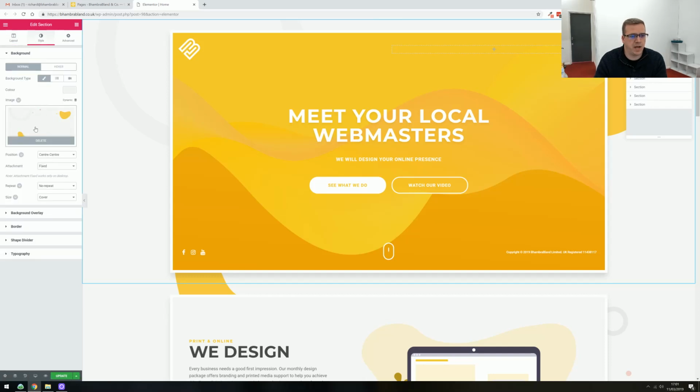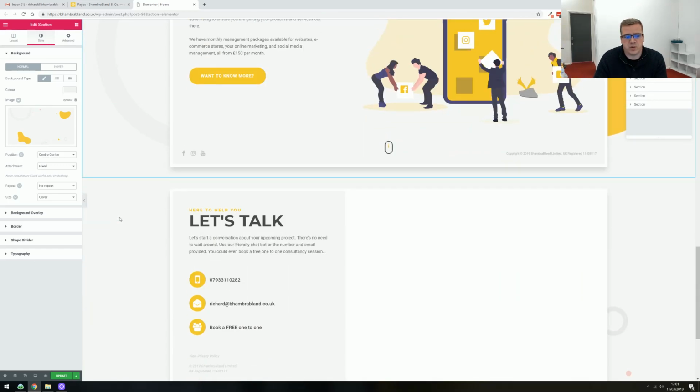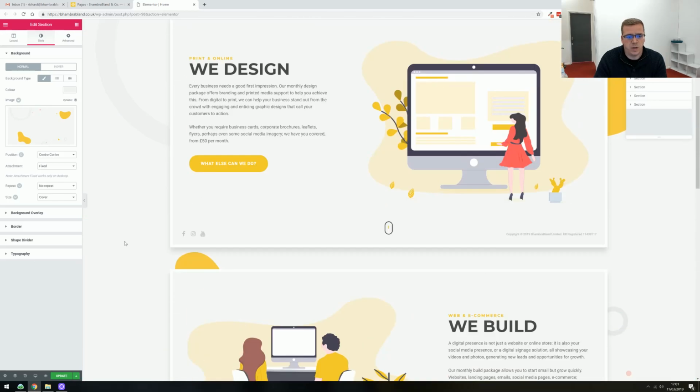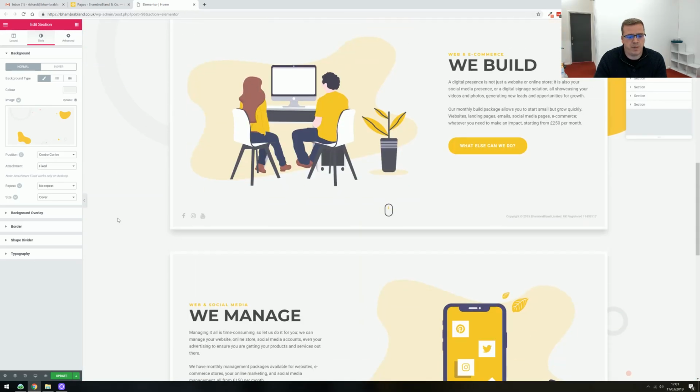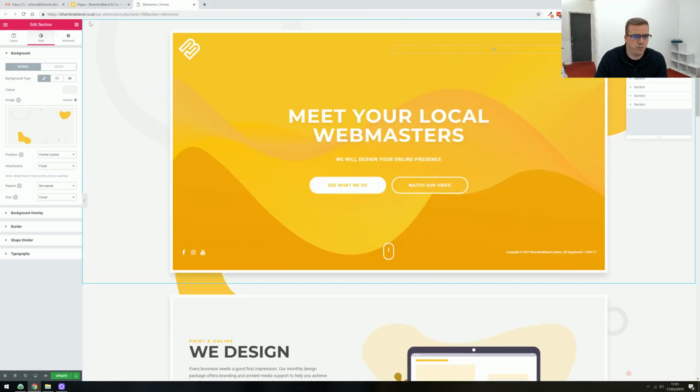I should mention that on the actual section itself, if you go under style, you'll see that I've applied the background. This background image that you're seeing here is applied center to this section, but it has an attachment of fixed. That's quite important, because when I apply that same background in exactly the same way to the rest of these cards, the browser will pick up the fact that it's the same background, so you get this nice fixed background effect. It doesn't matter what you do on each of these sections, but it's important to put the background on each of the sections as you go down, and keep it as fixed. Then I'm using the size cover to keep the background looking as fresh as it can.